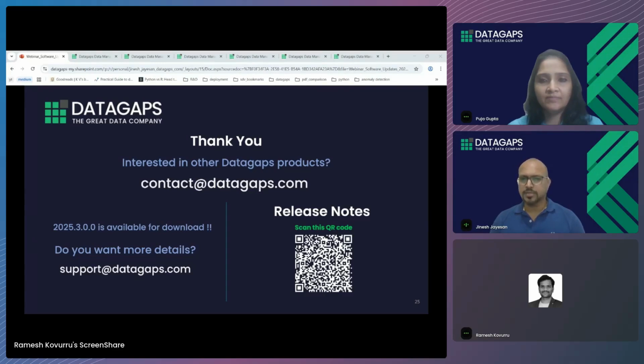I can simply sync up. Whenever the container is enabled for Git, it asks for the sync option. As soon as it syncs, whatever is there in your remote, it tries to pull into your local, and whatever is there in your local will be ready for the commit. So it's as any other product works. To work along with Git is the same flow which we have on the DataOps.